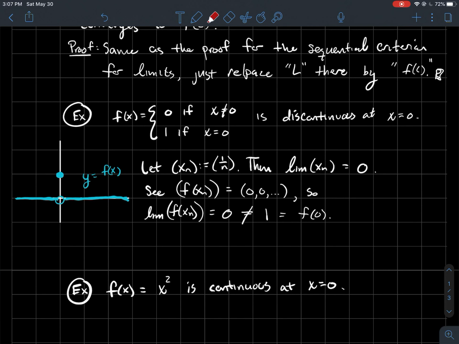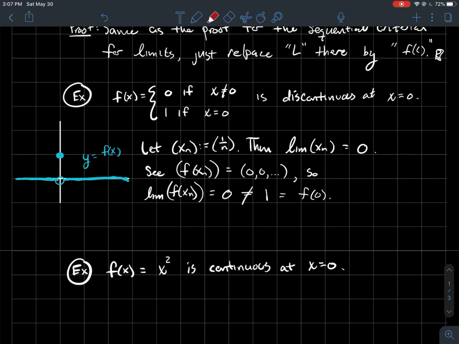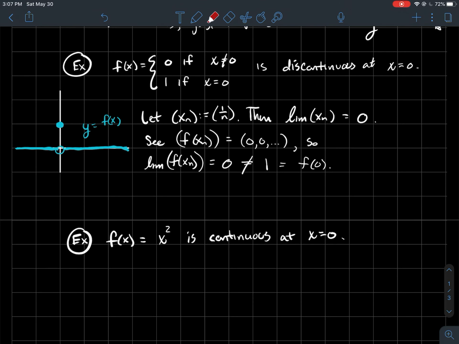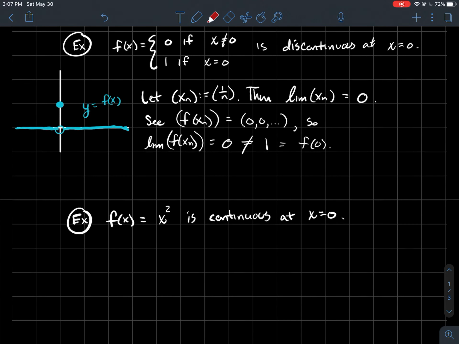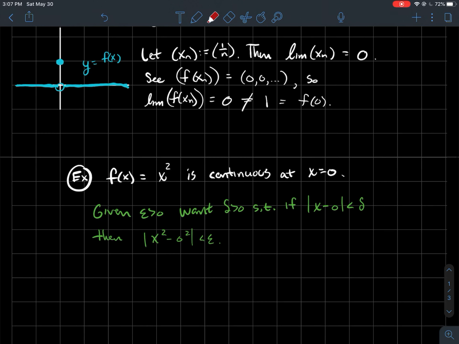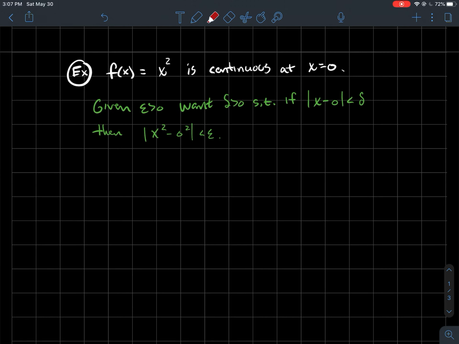Going back to the epsilon-delta definition, how would you show that something like f of x equals x squared is continuous at 0? I just picked 0 because it's nice to work with. Just to remind you, given epsilon that's positive, you want to find a delta that's positive such that if x is within delta of 0, then x squared should be within epsilon of the output, or 0 squared. I try to emphasize that's me plugging 0 into that. So it should be within epsilon of 0 as well. To remind you how these go, you always start here and work your way backwards to come up with this delta.